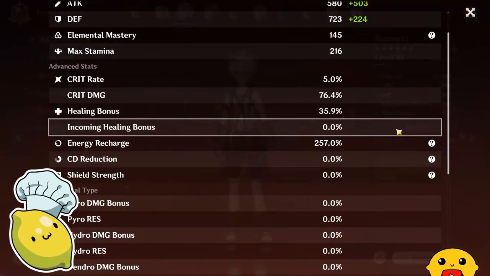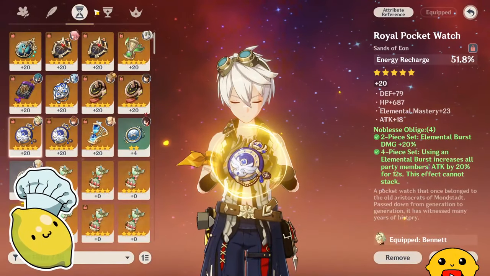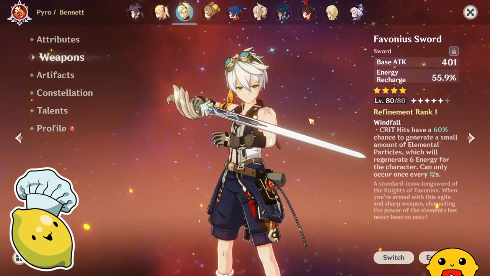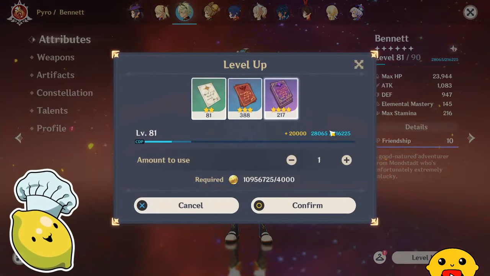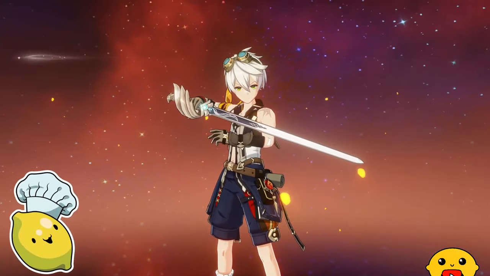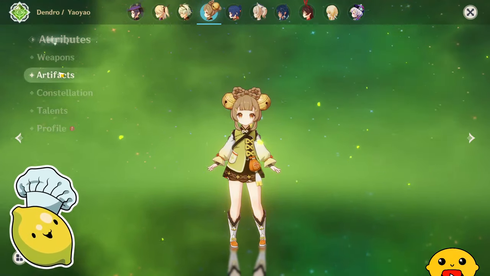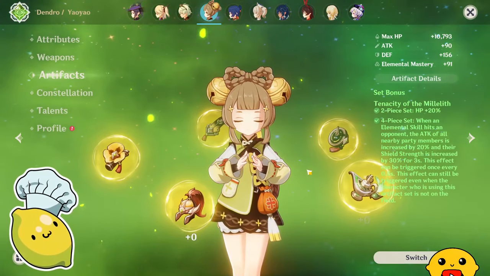You know what? Oh! It's ER, HP, healing bonus. I have no problem with that. This is an amazing Bennett. The only thing that would change is level him to 90 for a little bit extra base attack and level up his weapon to 90 if I can. Okay, well, you should do both of those, but fantastic. Yaya is a fantastic character. For tenacity, I have no problem with that.